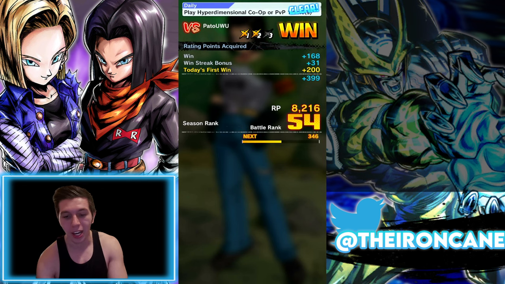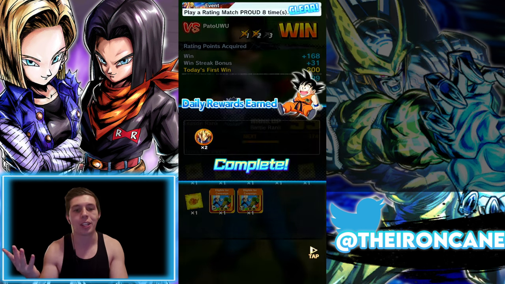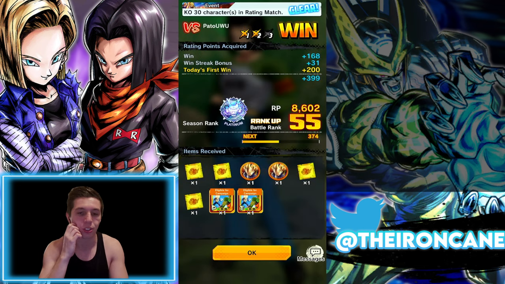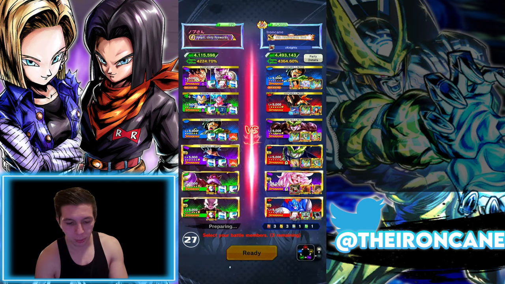Hey, man, we won. One thing I've noticed is the quality of opponents I've been fighting. I don't mean to smack talk that much, but I am in low ranks, to be fair, so I'm interested to see how difficult this is going to get in the higher ranks. All right, we got our next opponent here. Looks like Universe Reps is what we got going on here. Pretty interesting team.